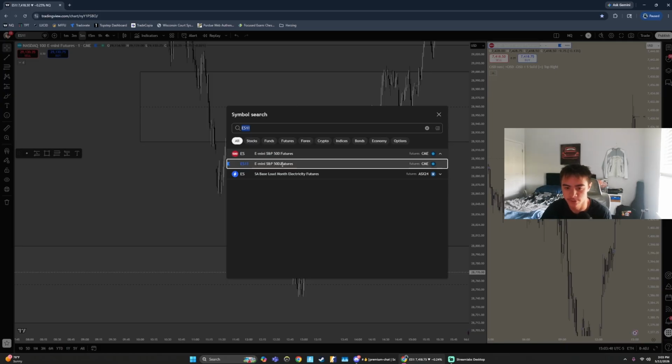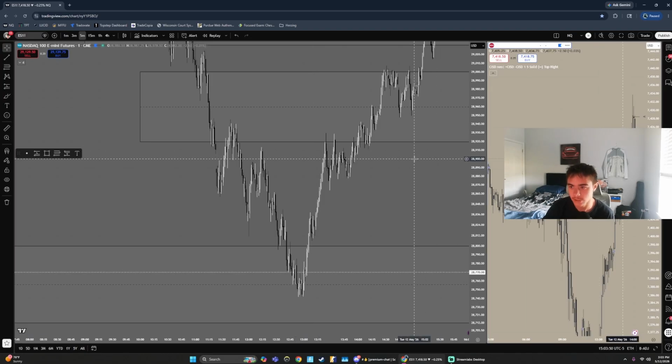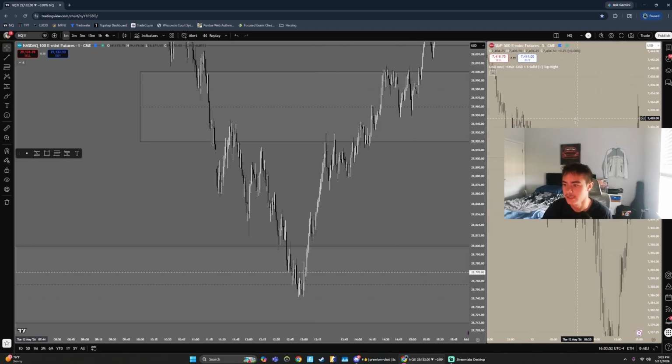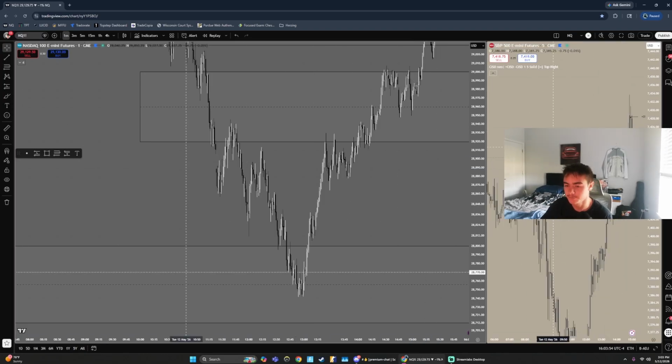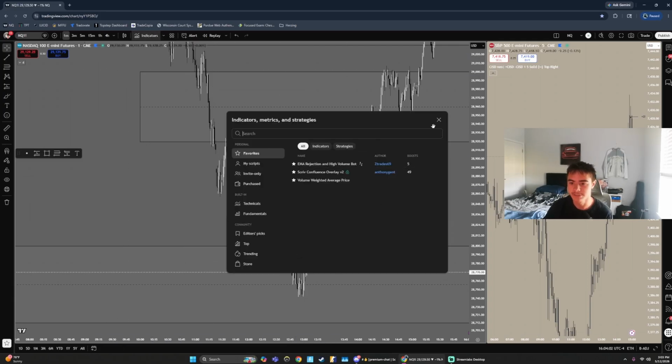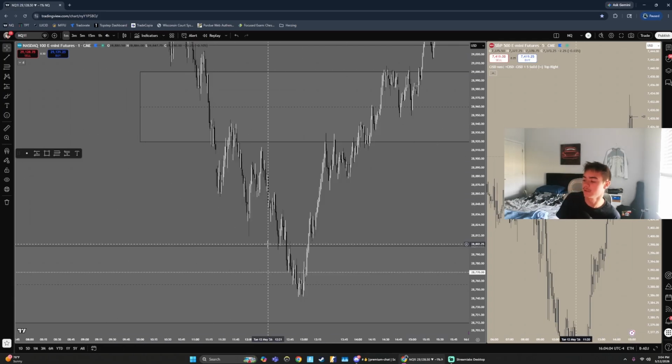You're going to look for ES1 exclamation point. Done. Right? So now you've got both your charts open. And you actually might even be able to get all my templates. That'll just upload both of these charts just like this. I'm not sure what's going to pop up on your screen. Don't worry too much about indicators. I know a lot of BS that people use for indicators, like, oh, use this one to make millions of dollars, whatever bullshit. Just literally worry about opening the charts because we have to familiarize yourself with what's going on, right?